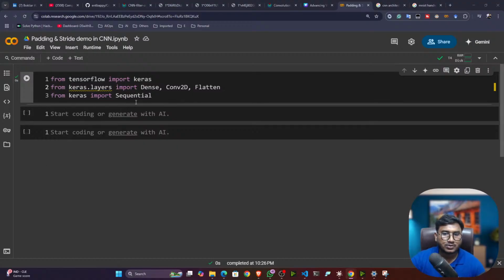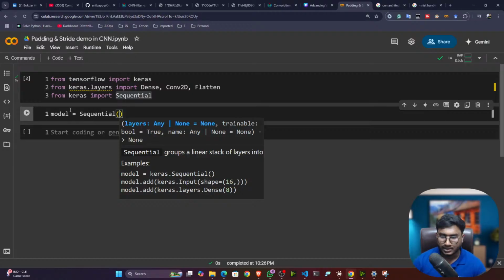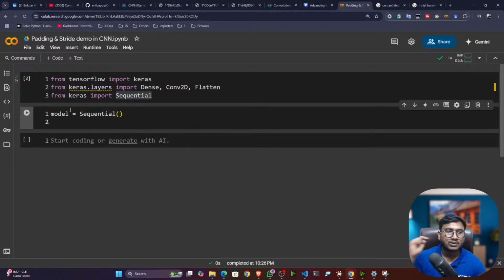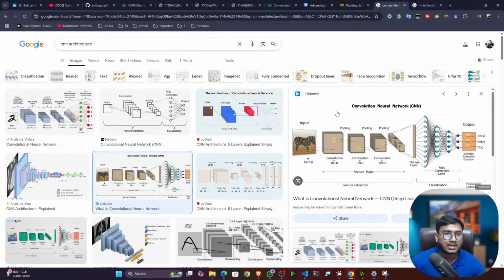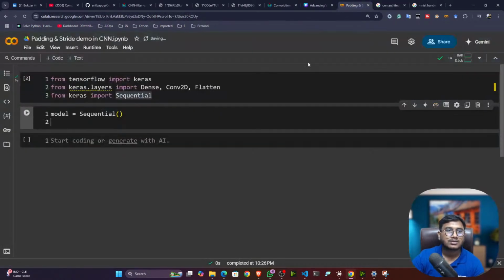So first of all, you have to make the sequential layer. So model is equal to Sequential. Now you can add multiple layers, because now it will become one sequential model. You can add the layers sequentially. So let's say you will be adding a convolutional layer, and multiple convolution layers you can add. And after that you will be adding the flatten layer, then you'll be adding the dense layer, that means your fully connected layer. So that's why we have created a sequential object at the very first time.